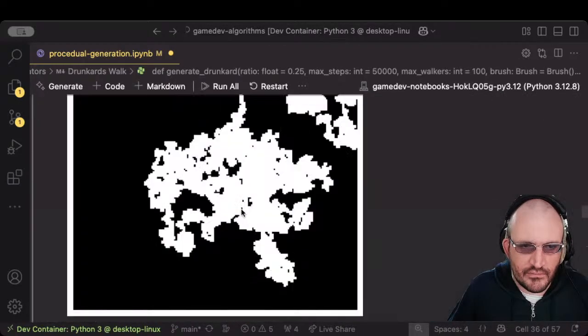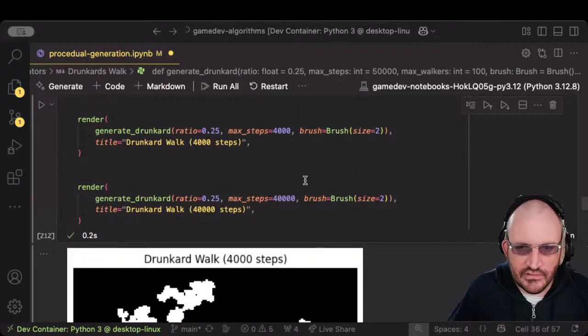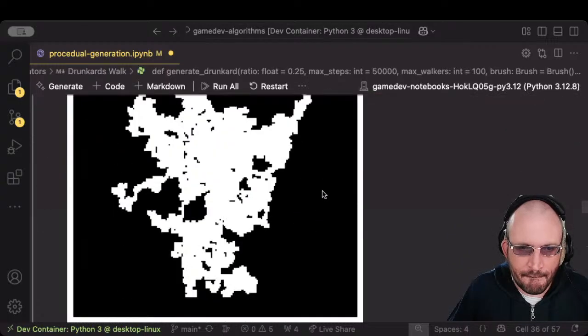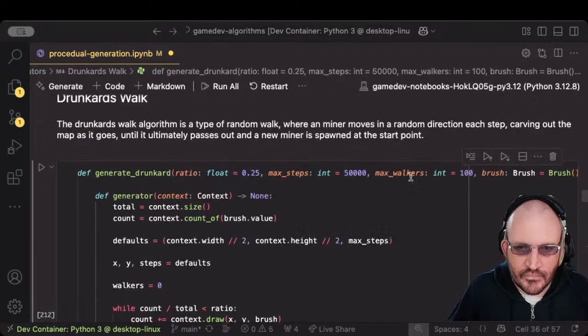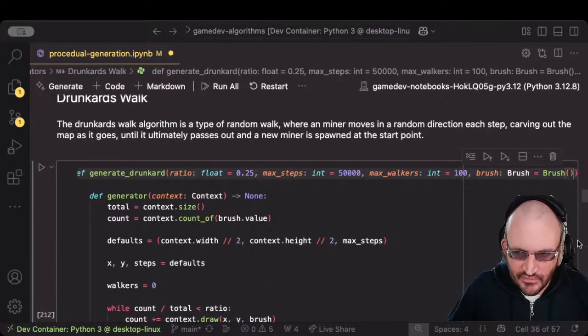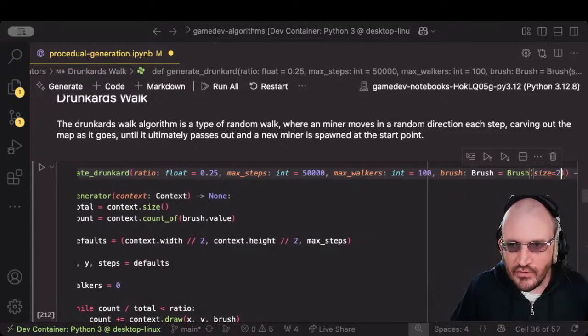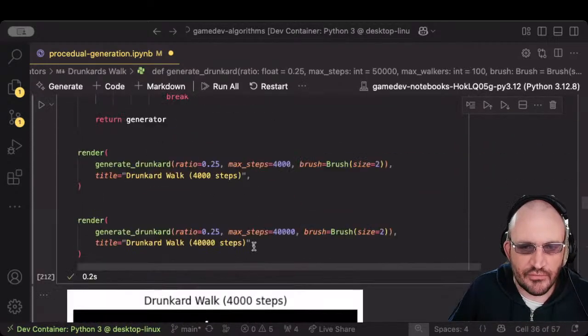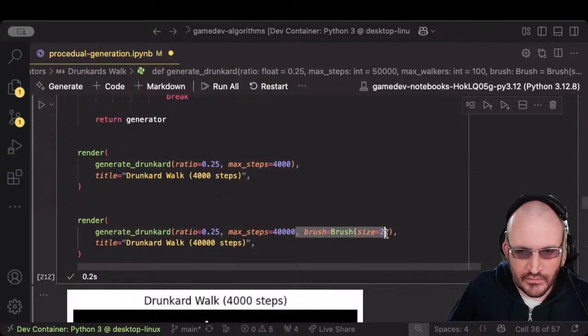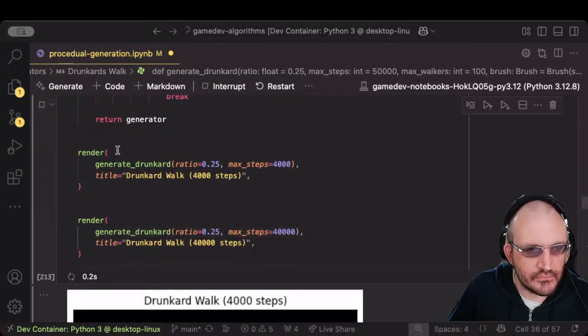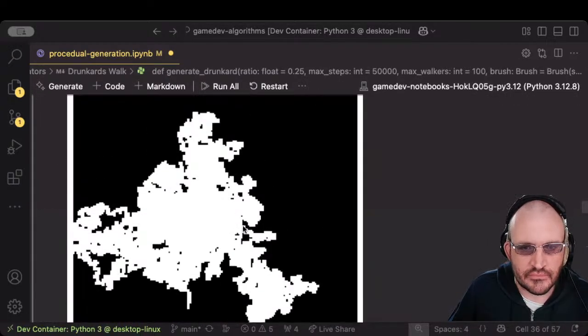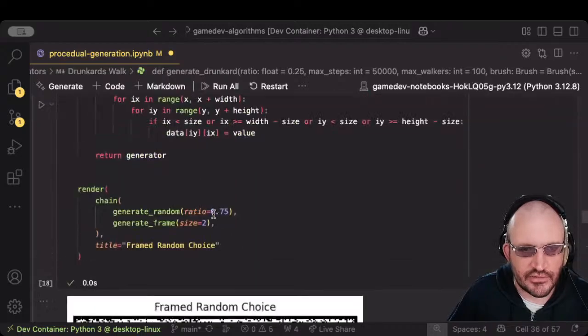Yeah, so then we can just define our brushes here. I think for this we'll actually define a default of a brush with a default size of 2. So then if we take these out, yeah, so we still get our nice terrain generation.